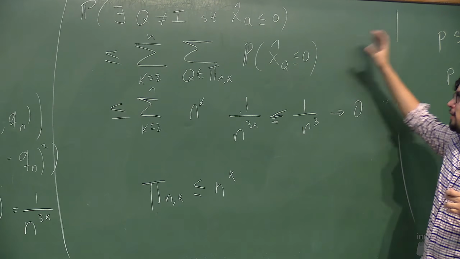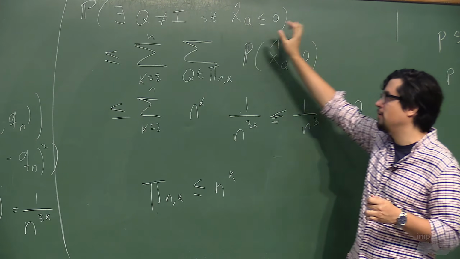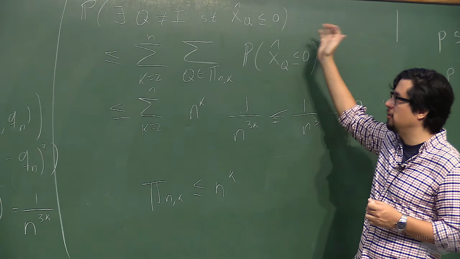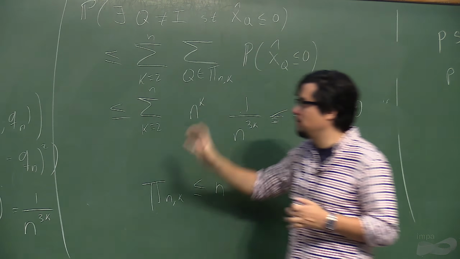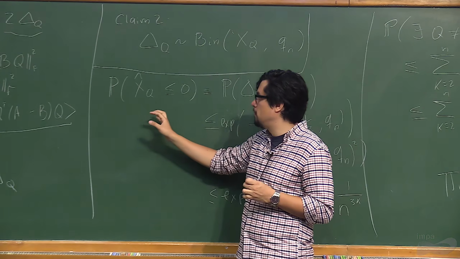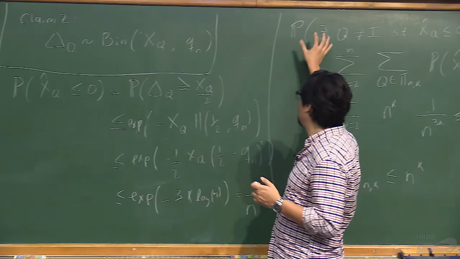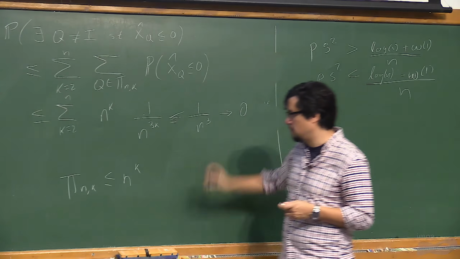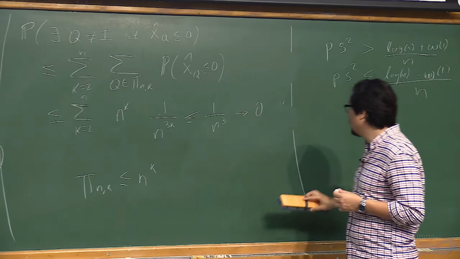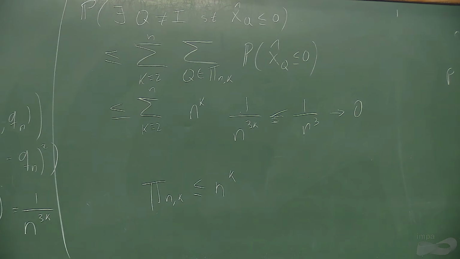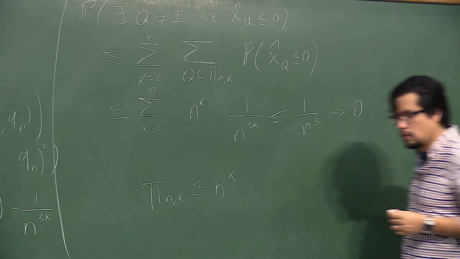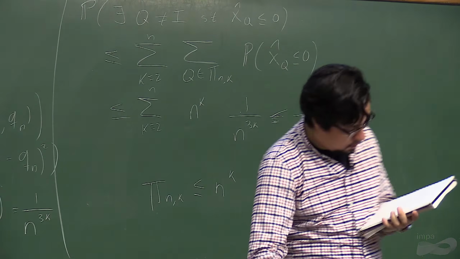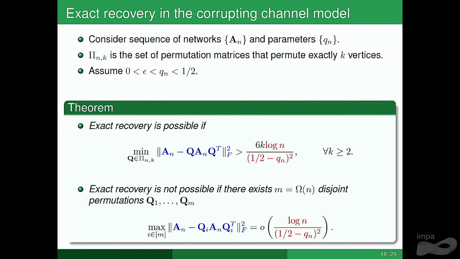So basically, the main idea here is just to upper bound this event, the event that there exists a permutation q that has better loss function than the identity. And we just need to measure the number of mistakes needed for this event to happen, which has some bounded probability. So it's a very low chance that this happens for any possible permutation. So this proves the first part of the result. I'm not going to go into the details of the second part, but just to.